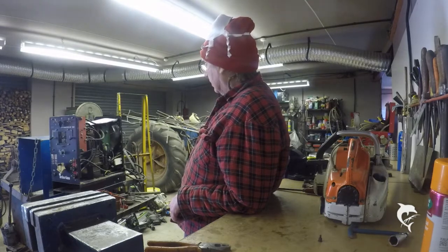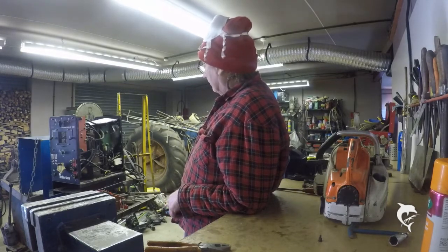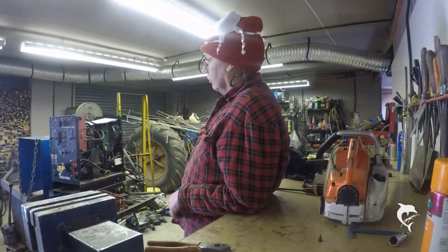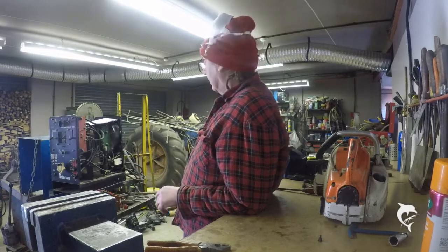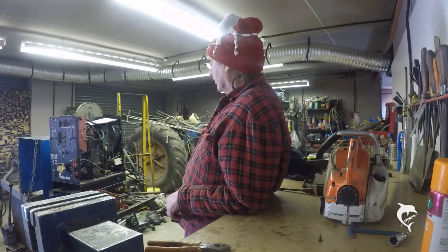And then the high-frequency quit. Now, I've changed this high-frequency capacitor, condenser, whatever you want to call it, and I can find no difference in the reading between the old one and the new one, so I've wasted 100 quid, possibly. But we don't know. Then I suspected, well, if it's not that, what else could it be?